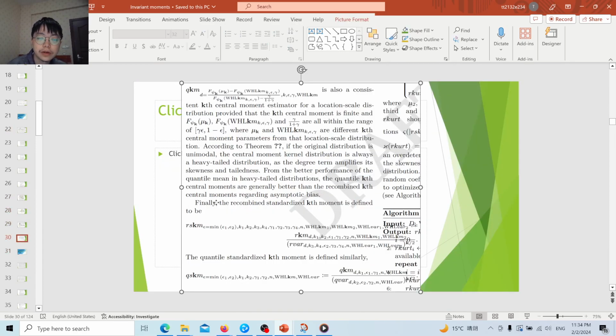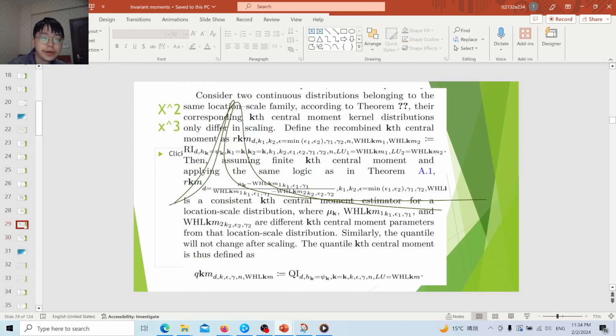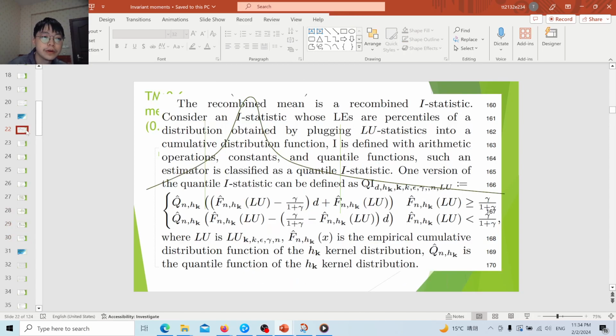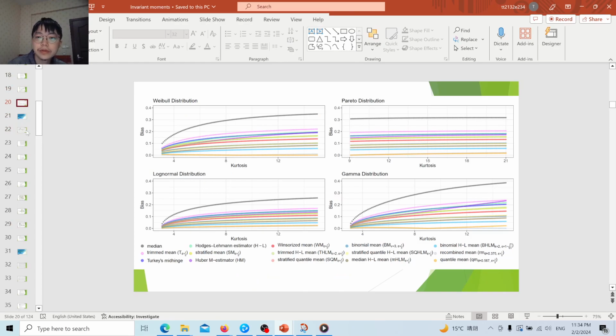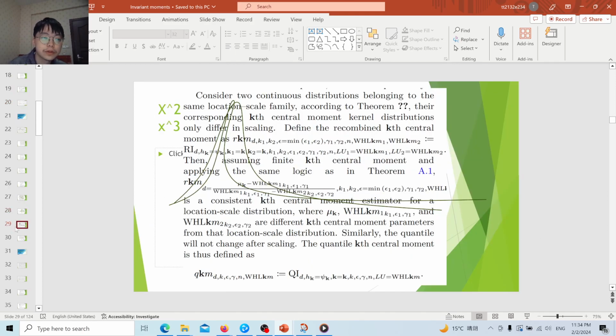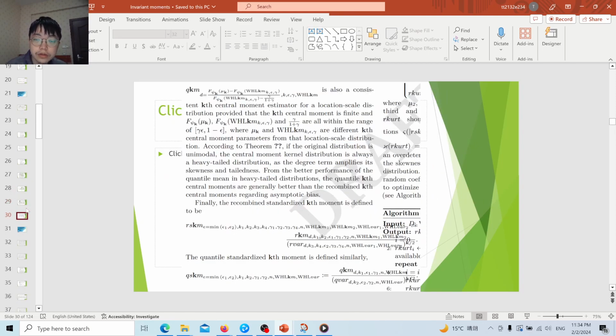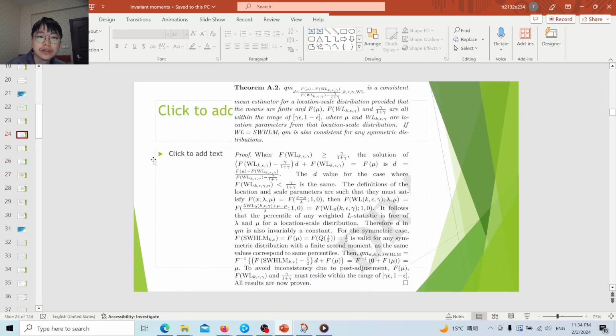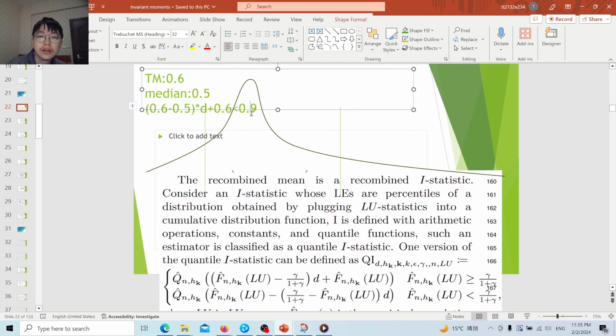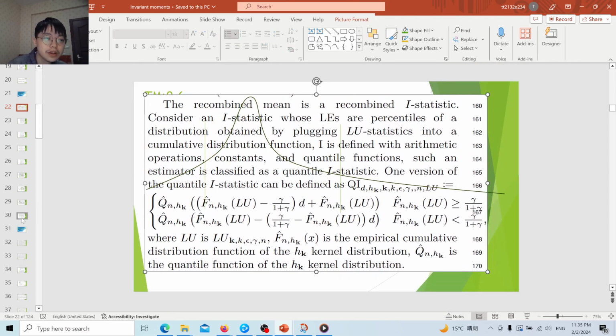For example, if you set a d value for a central moment kernel distribution for the Weibull distribution, and then use this d value to estimate the Pareto distribution or gamma distribution, for some high kurtosis scenarios this d value might return a result that is over the breakdown point we suggested, especially if the breakdown point is relatively large. So this is an issue, and a possible solution, although not a very good one, is that I just modify it. For example, if it returns 0.95, but the breakdown point we want is 10%, I just modify it to 0.9. So this is my solution to this issue.